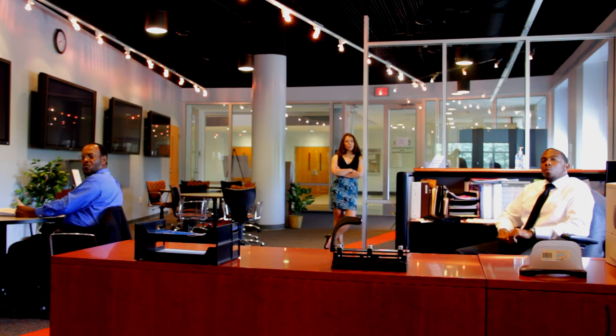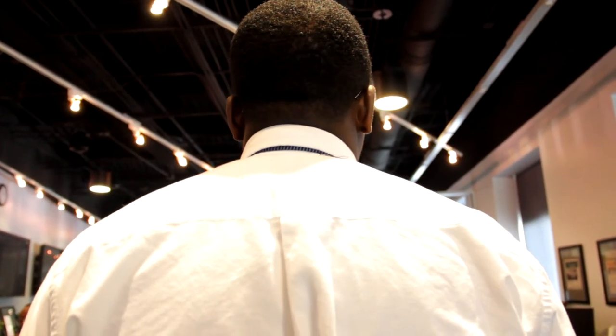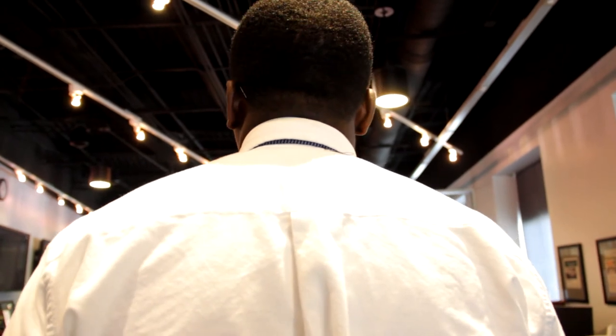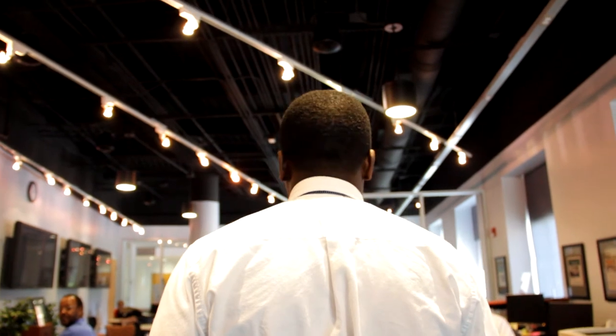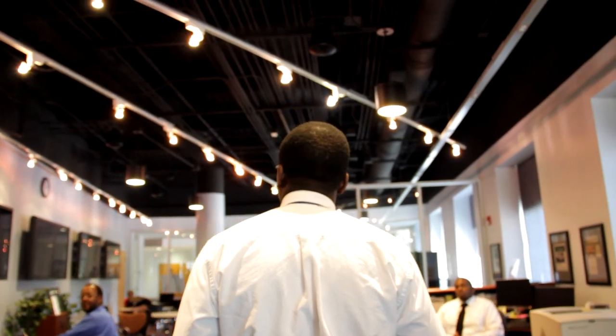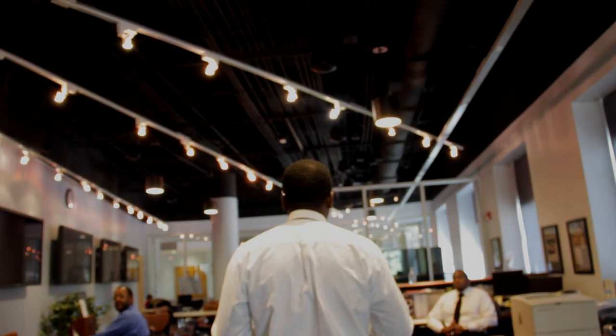This is the super pin. The super pin is a comb. It gives you the freedom to groom while you're at your desk. It's a fork. It gives you the freedom to eat and work at the same time. It's an MP3 player. It gives you the freedom to listen to music while you're at your cubicle. The super pin gives you the freedom to be productive and luxurious all at the same time.